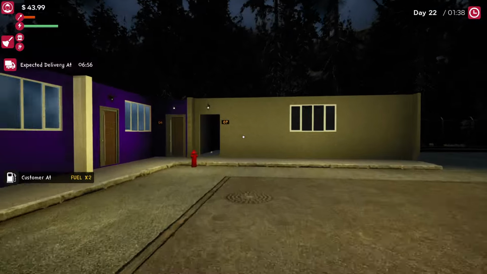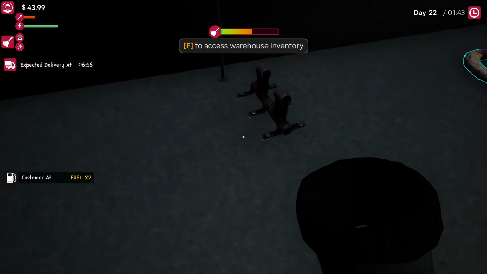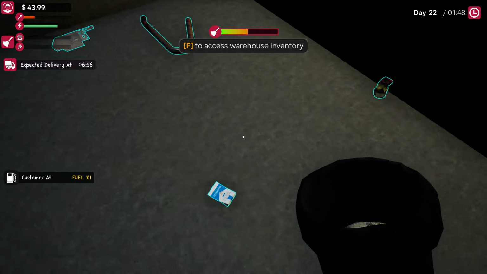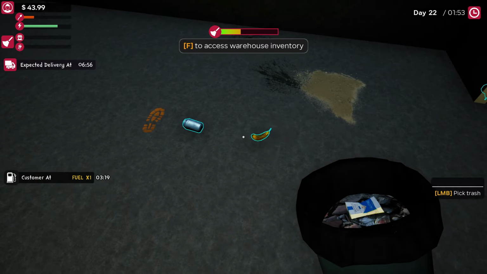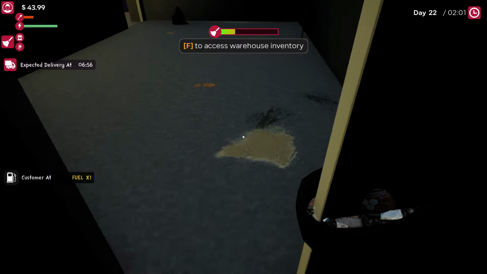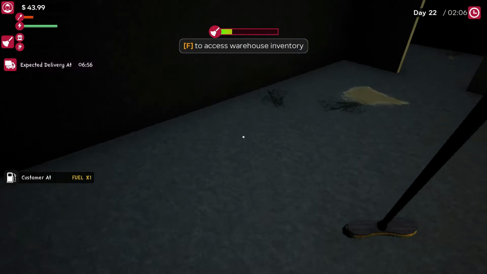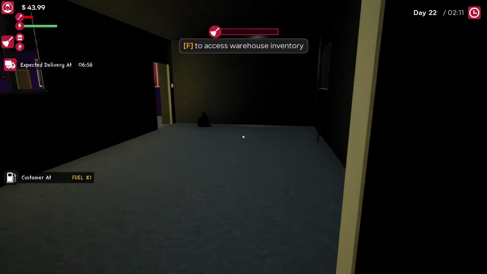Alright. Delivery is at 6:54, so we still got a little while. Yeah, I had a feeling I was gonna throw it on the ground immediately. Okay, go ahead and give me all the little debris. I didn't think I could pick that up with this. Alright. That's it? Oh, alright, cool. Nice and easy. Alright, there we go. We're all good in here.